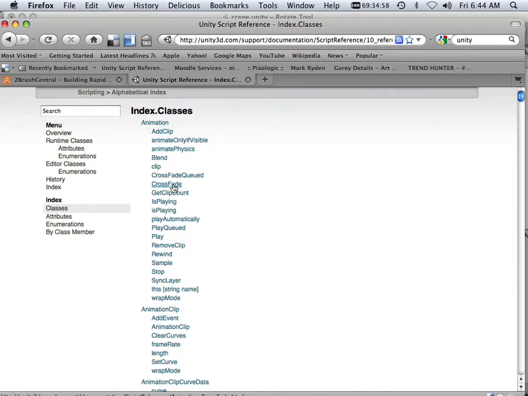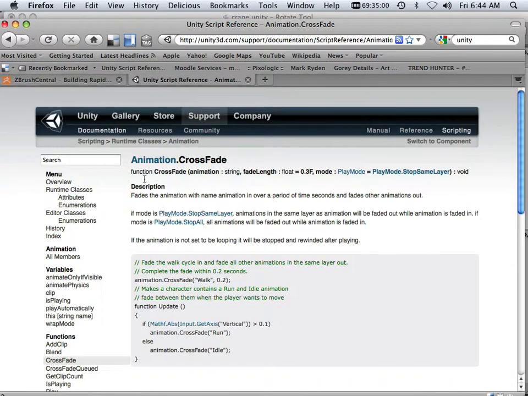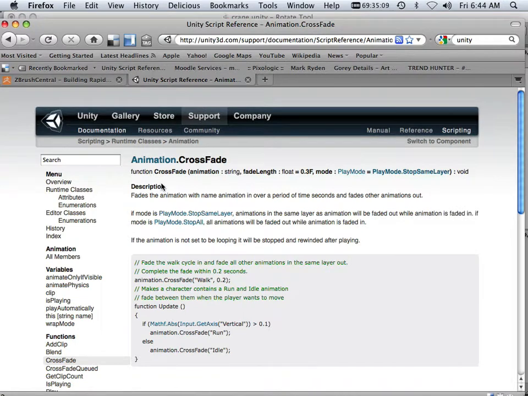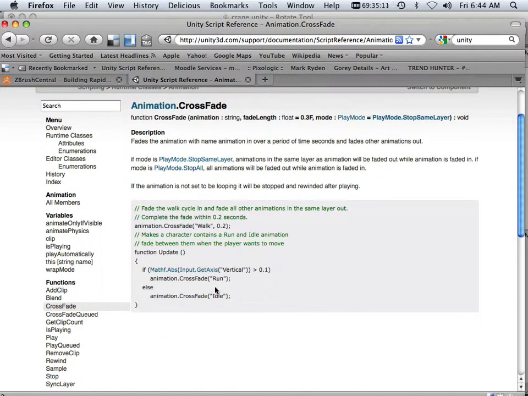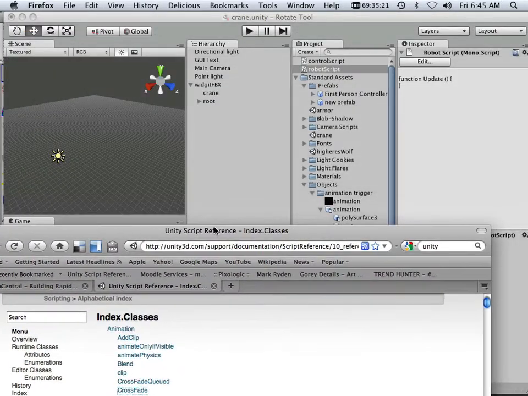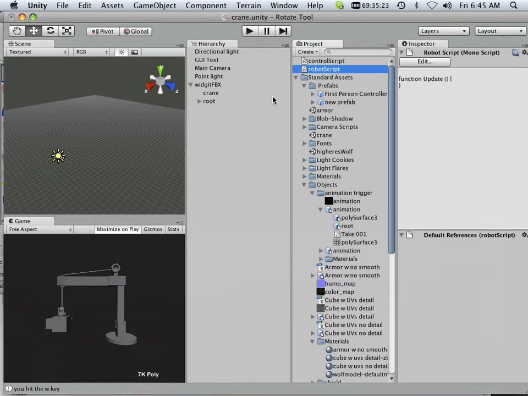So here's animation crossfade. And you can follow it like this. Here's animation. So we're going to be using that word as a trigger. And then what are we going to be animating? Here's crossfade. And then they give you an example of what animation crossfade is. Okay. So a lot of the information that I teach you is right there. I'm just putting it in video format to put it in reference to itself, I guess. So here, let's edit this script.